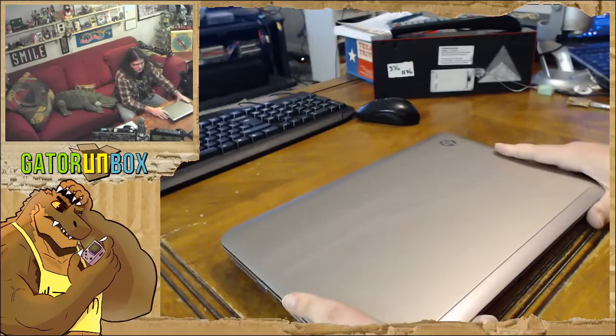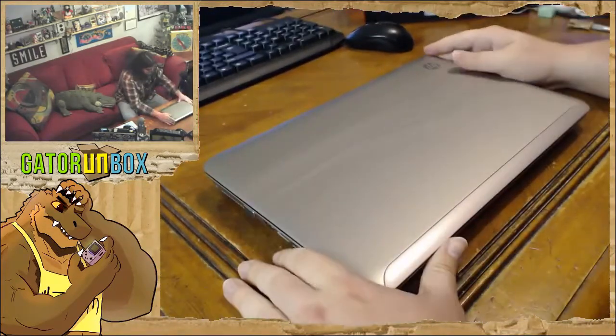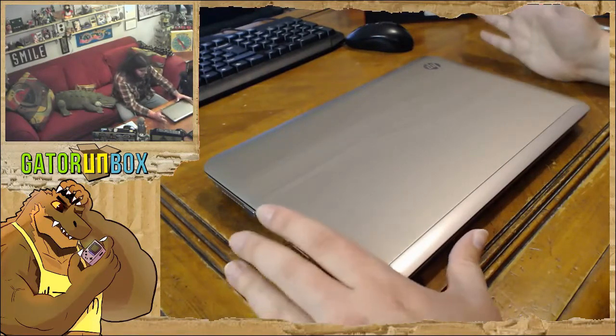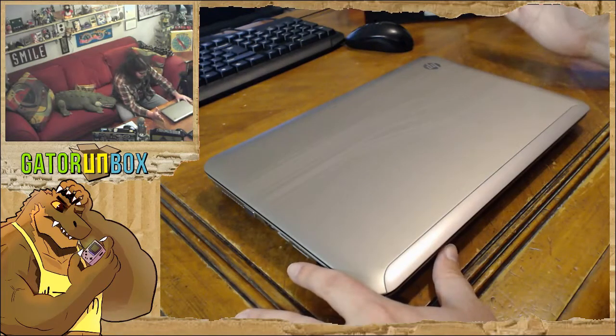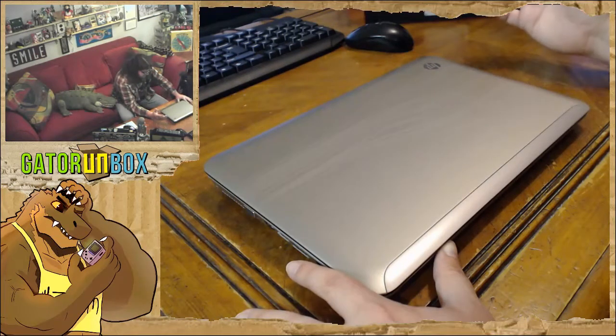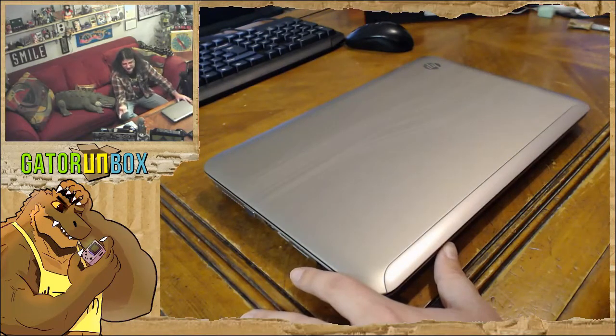Thank you both for the laptop. I really appreciate it. I mean that. I know, like I said, it's a used laptop. It's a refurbished model, but it was refurbed by a couple of guys I trust. A couple good longtime friends of the GatorBox community. So this is really going to help things out because you guys know this old thing is, like I said, 11 years old. It ran on Windows 7 when that was new.